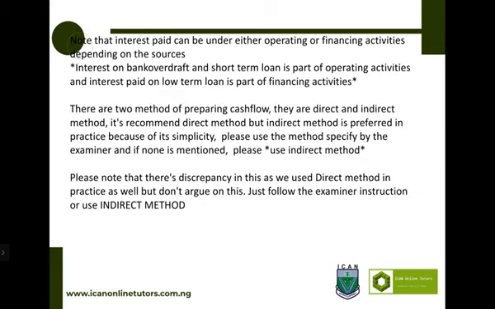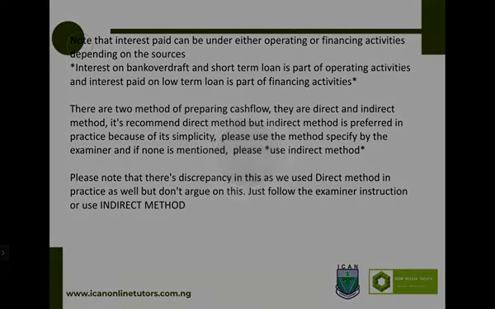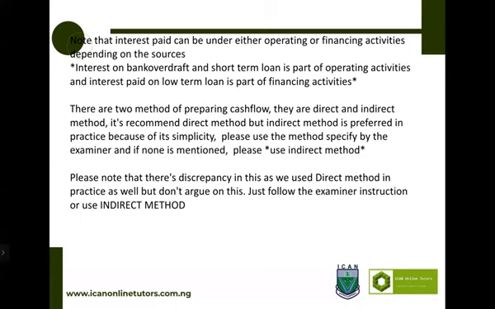Let's discuss. Note that interest paid can be under operating or financing activities depending on the source. Interest paid is one of the challenges that we usually have when it comes to this. Remember that we have financing, we have investment, and we also have operating. But if it is interest paid, it depends on the type of interest that you paid. If you paid interest on the loan you issued to people, that one is under financing.